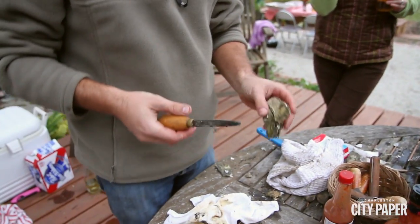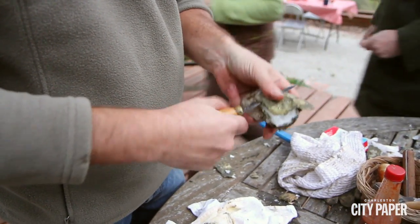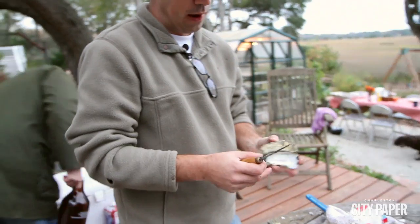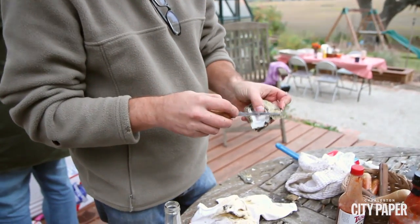There's a couple different ways. If you see one that's cracked like that, it's already overcooked, but you can just slide your knife in, and that's pretty easy. I like them when they're a little tighter. And when you get a tight one like the one next to it, there's no crack to go in.